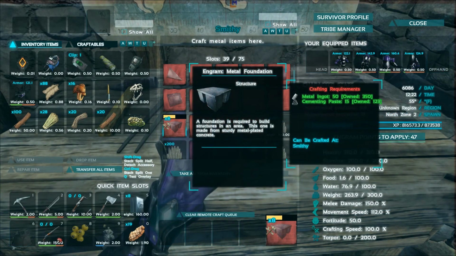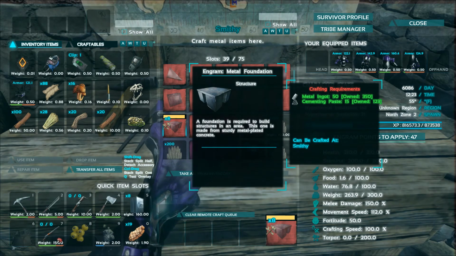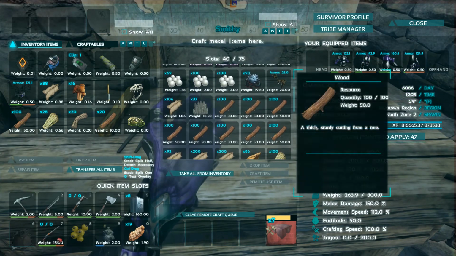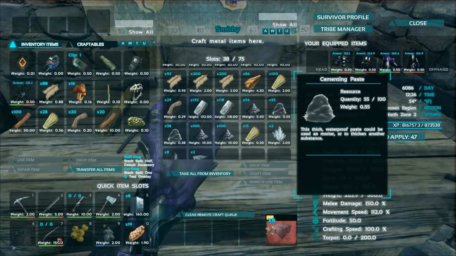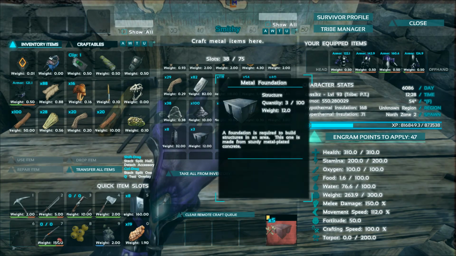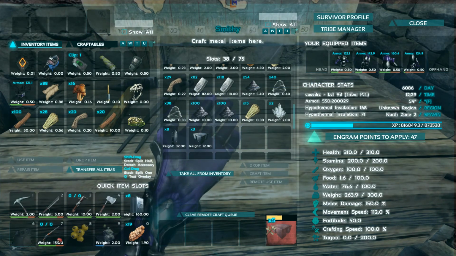So I can only make 8 of these guys, which I'm definitely not going to be able to finish the whole structure today. I'm going to need to get an absolute ton of metal and cementing paste to be able to do the entire floor. It's something like 60 panels, I believe, that we're expanding. 2, 3. Can I get a 4th?